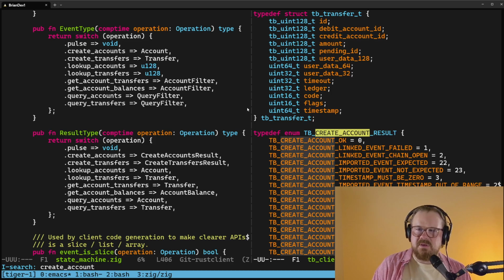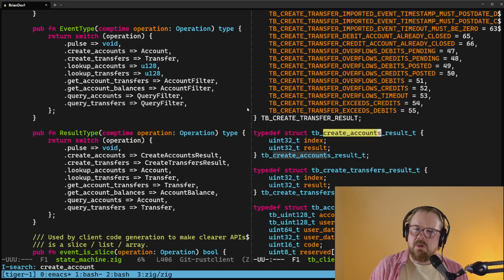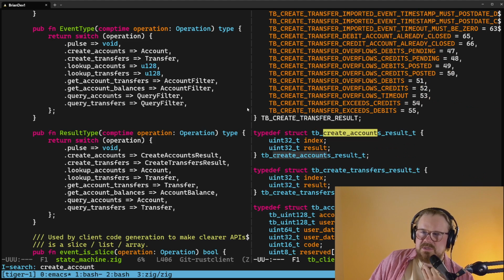Okay, that's something. Is there a struct? There's a struct. Okay. So the result is going to be this TB create accounts result T, index and result. This result is certainly going to be that enum we just looked at.